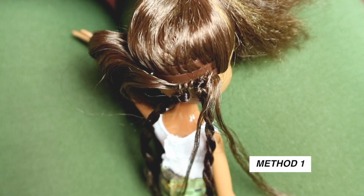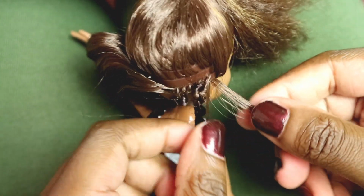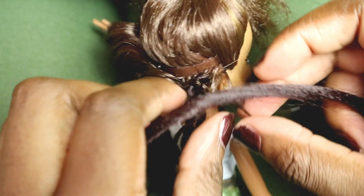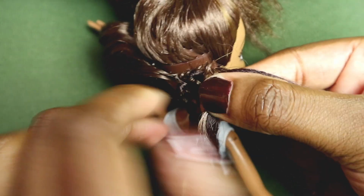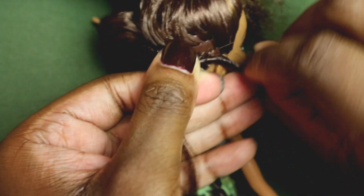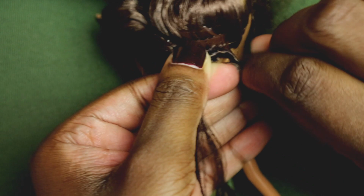So, method 1, pay close attention. You are simply dividing your parted section into 2. Place your braiding hair in the middle, making sure it is even. Twist one side with the braiding hair. The other side should be twisted in the opposite direction. Then, cross over the 2 and repeat, twist and cross.